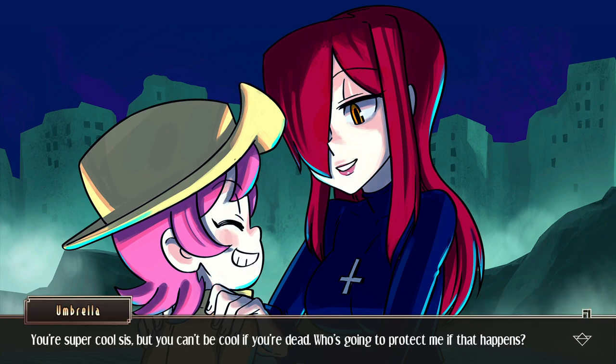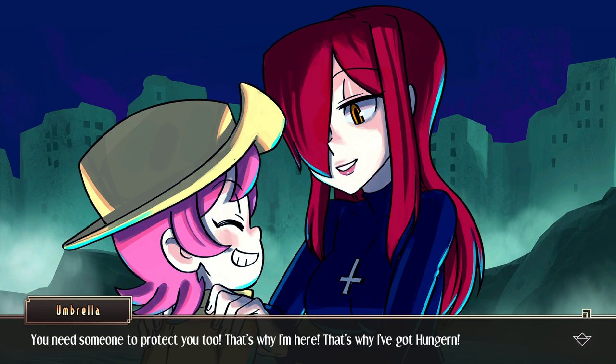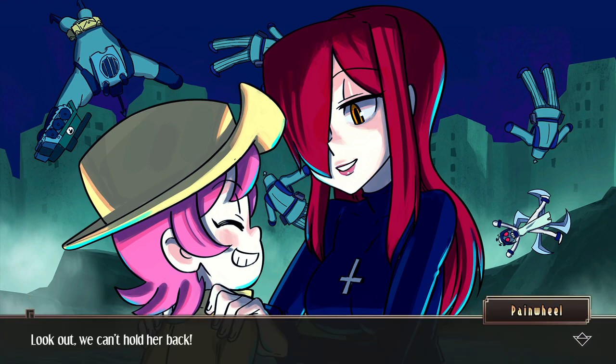You're super cool, sis, but you can't be cool if you're dead. Who's going to protect me if that happens? You need someone to protect you, too. That's why I'm here. That's why I've got hunger. No, look at him go! They're chibi! Look out! We can't hold her back!